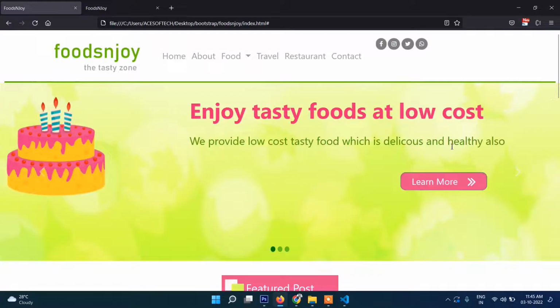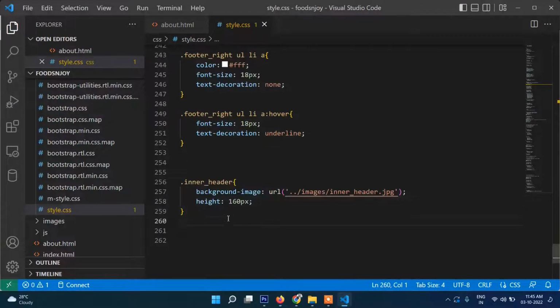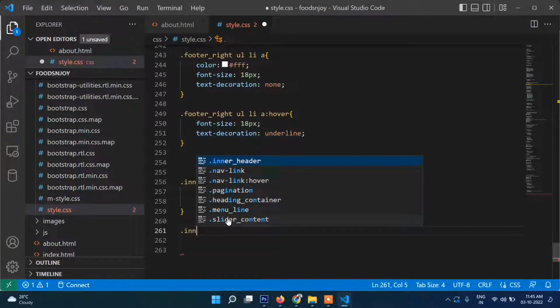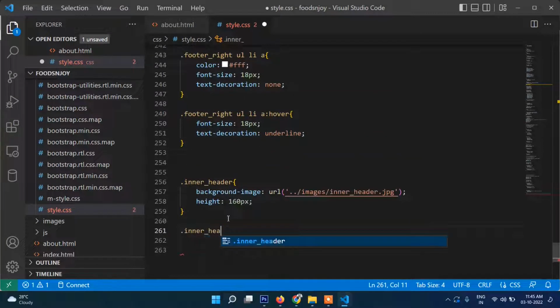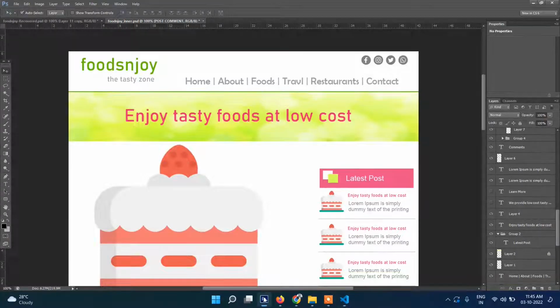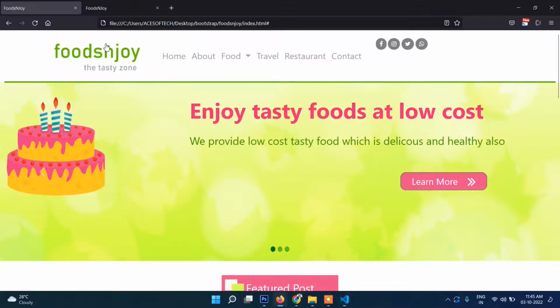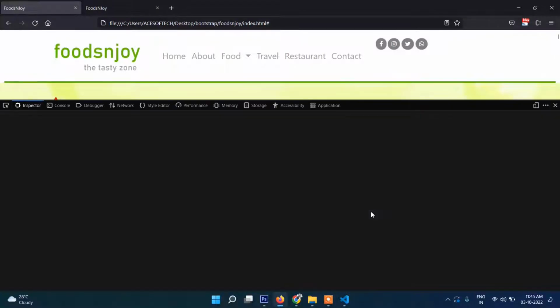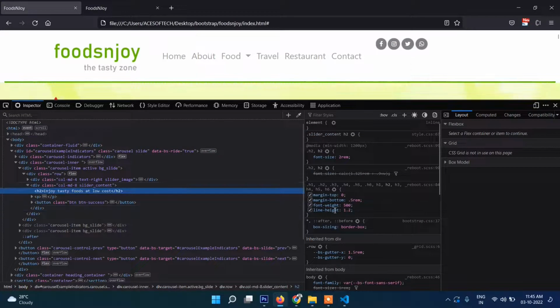Okay, let's create a separate class, inner heading text. No color at all.